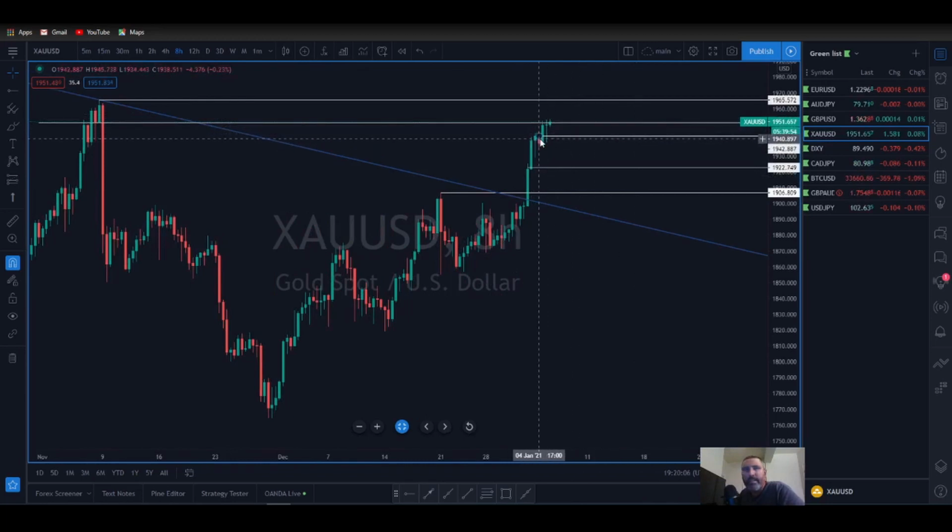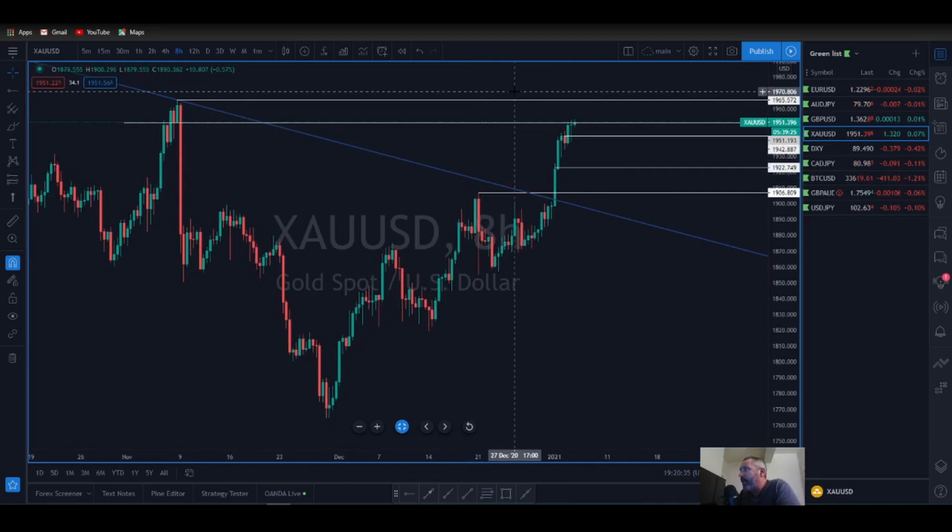However, that has been tested already, and it's so close. It is possible that price does find support there. I'm not going to enter that trade if it does. I want the price to pull back further because that makes the risk to reward better. The risk to reward gets way better when you have a bigger pullback. So this area is where I'm going to be looking for support to hold at 1922.74, and then I'll be ultimately targeting 1965.57.